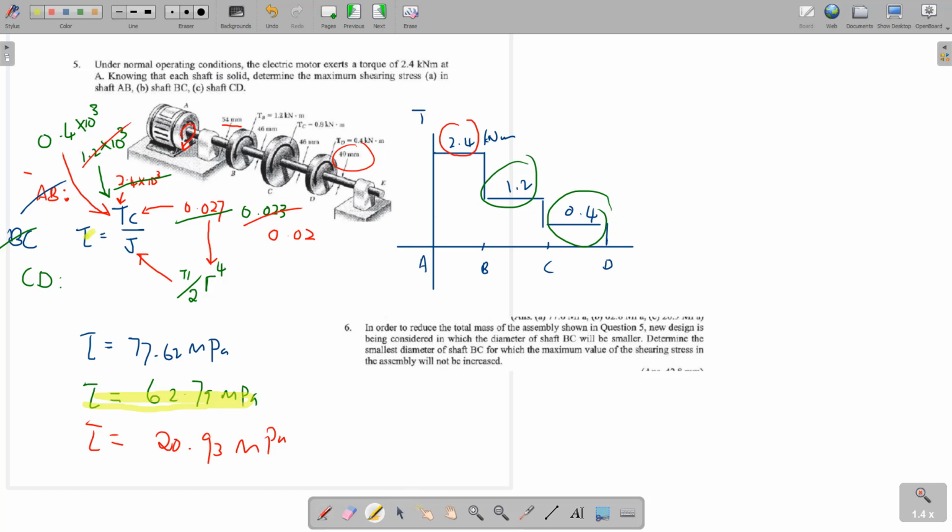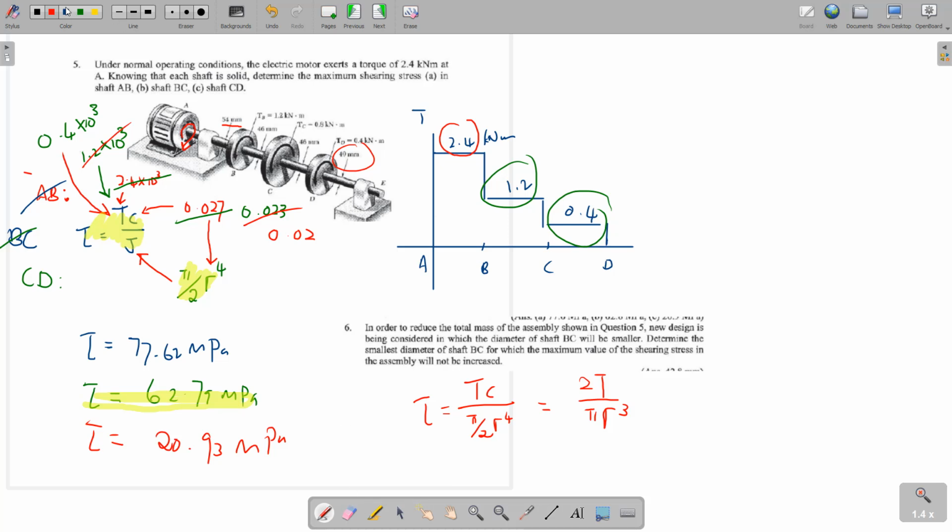We are going to use the same equation, the shear stress equations, and also the polar moment of inertia equations. So if I substitute the inertia J into the torsional stress equation, I am going to get these equations: pi over 2 radius power 4. It can be simplified because lowercase c is the same thing as lowercase r. So I end up with 2T divided by pi radius power 3.